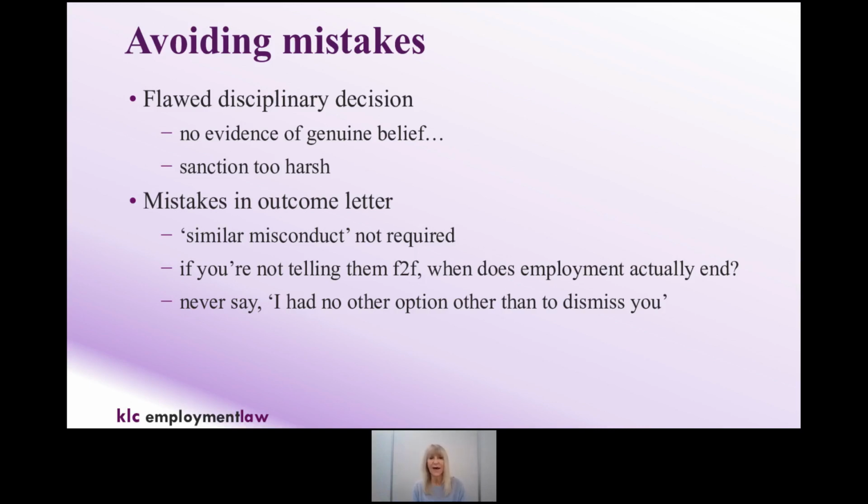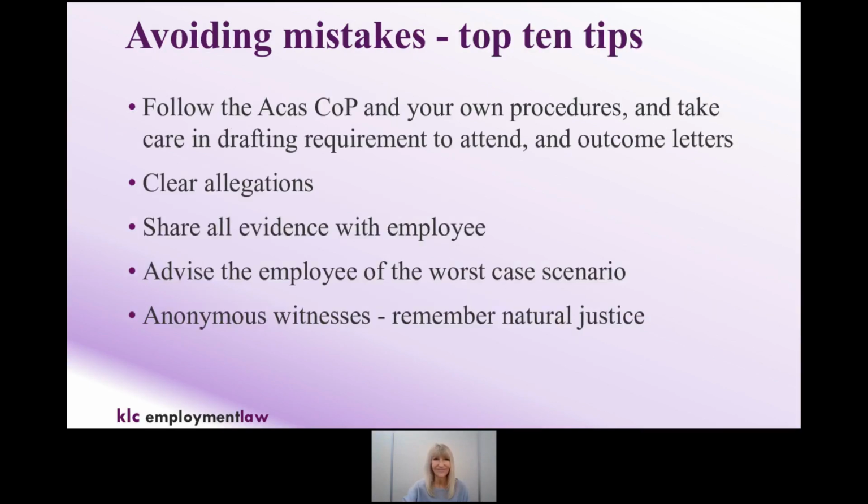The other thing to avoid, really, you must, if you possibly can, and we do see this a lot, is "we considered all these things and I had no option other than to dismiss you." No. There are always other options. And what this tends to evidence is that you haven't really considered mitigation. So just avoid those words. It looks like intransigence. It looks like you haven't been open-minded to mitigating circumstances, etc.